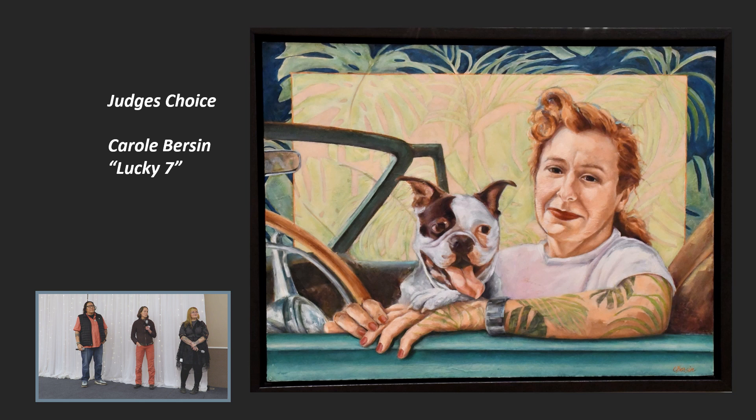I'm immediately drawn to the expressions on both character faces. They're just like your neighbor and your friend that you want to go and spend time with. It's not easy to capture that in a painting — it's not easy to get the look of somebody right or get the character right. I was very drawn to that. I think all the technical elements just add to it with the color, the obviously good technique, and then the interesting layers that she put in there as well. Nice work. Congrats to all of them. Let's congratulate all of them. Congratulations, everybody.